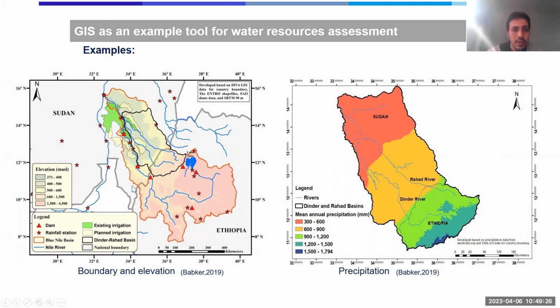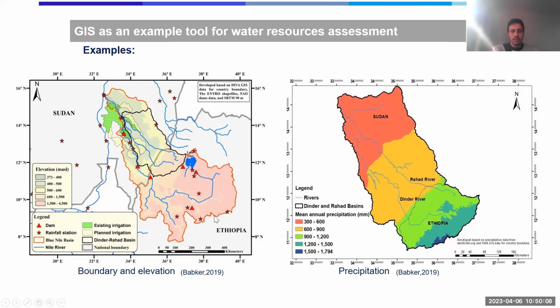So here we have this basin, which is, I think, the Blue Nile. It's between Ethiopia and Sudan, and as you see here, we have the elevation, and from this elevation we can read the map, and we can see there's a high elevation here, and low elevation here. Also here there is the infrastructure, like the dams. Where are the dams in the basin? From this I can understand how many dams are in the basin and how they are distributed. Also with these river networks, I can know if these dams are located in good places or not.